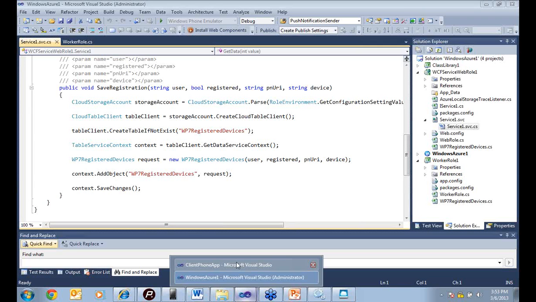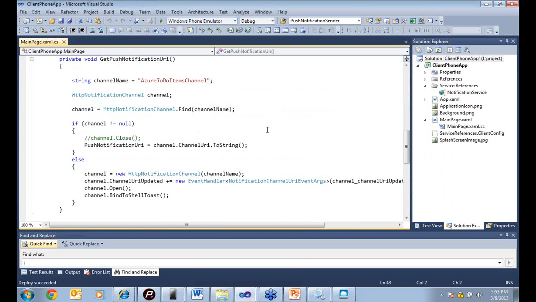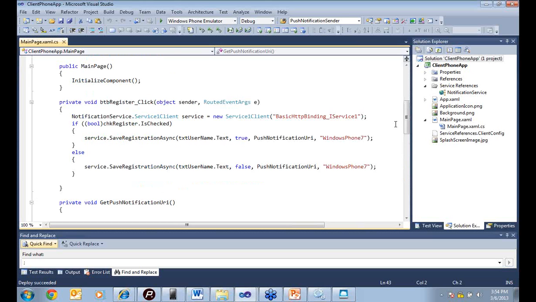When you looked into the code, there was something like sender.send toast notification, right? That was there in the worker role. That is a Microsoft way of doing this, the Microsoft push notification service. If I'm dealing with Apple, I have to know something like APNS, Apple notification service. If it's Google, I need to know about Google Cloud Messaging and their APIs. If I'm working on a Windows store, then I need to know about Windows notification service.